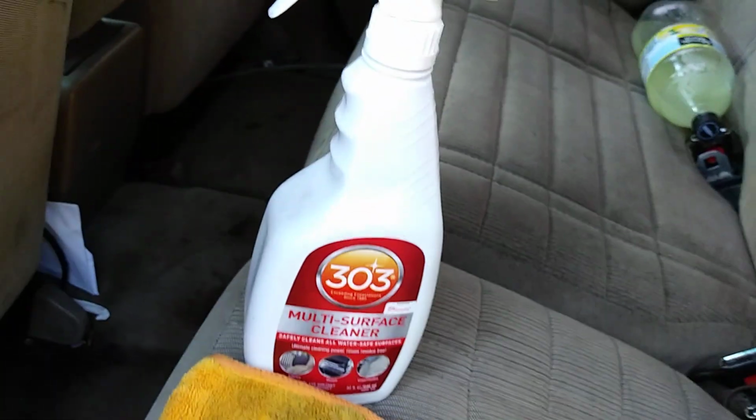Okay, I'm still picking up some dirt. See that? But look at the carpet. Boy, now doesn't that look better or what? Now I'd probably have to take the seat out to actually get all the way up under the seat and stuff. Need to vacuum as well, but you guys can see about what you get. Look at that. It gives you a general idea of how strong this product is also.